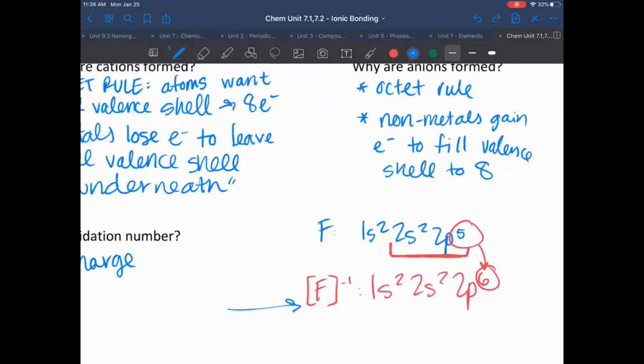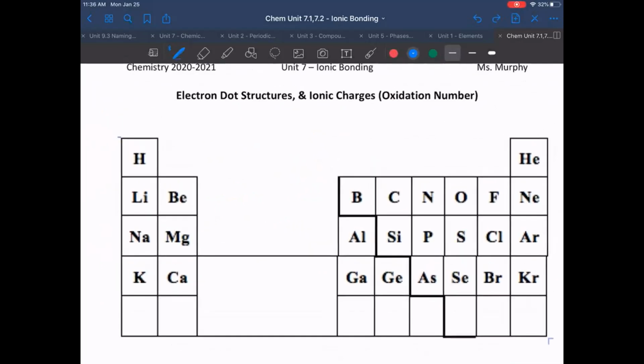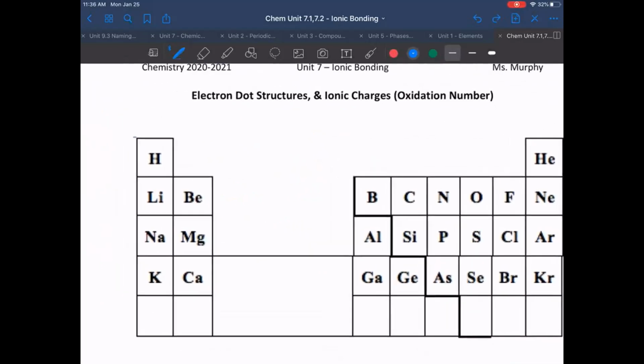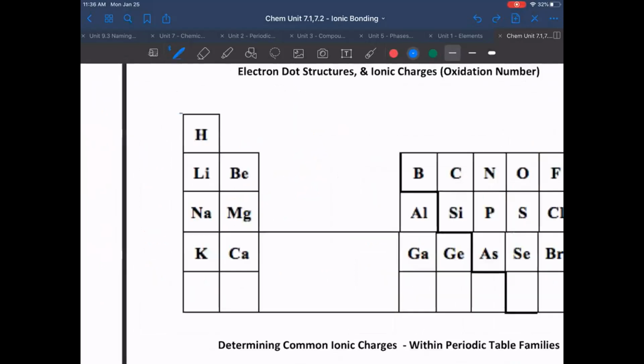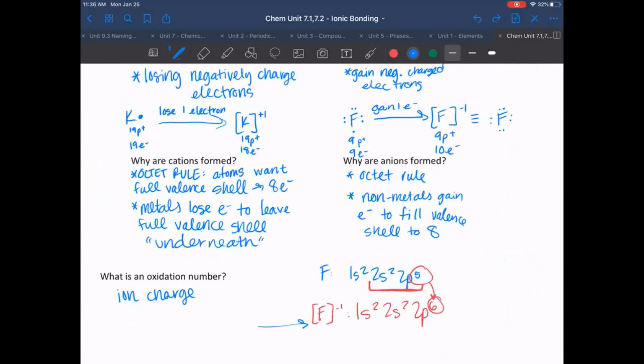Okay. So we're going to tie together electron dot structures with ionic charges, valence electron numbers, and valence electron configurations. They all kind of tie together. Wait, can you go back a page? Yeah, to the bottom right one. Try to get that down. All right, I will pause. Let me know when you're ready.